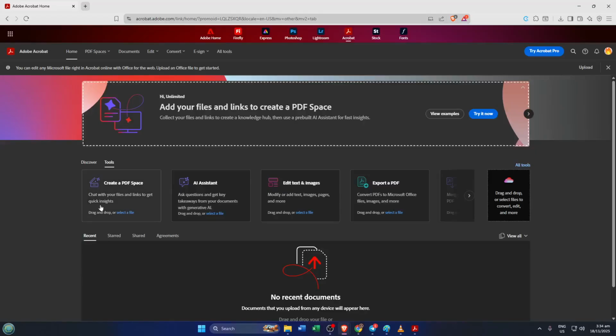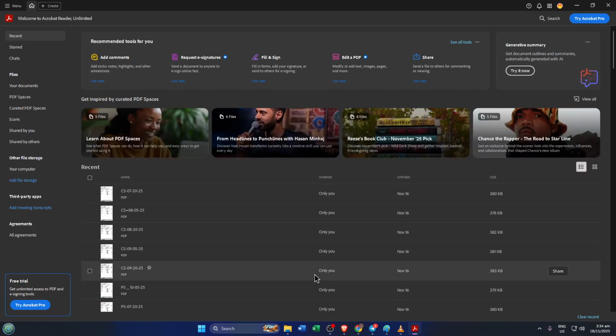Today, I'm going to show you how to add shapes into a PDF using Adobe Acrobat, whether you're updating documents for work, marking up a report, or just making your PDFs clearer and more visually organized. By the end of this video, you'll be able to confidently add rectangles, circles, arrows, and more right onto your pages and customize how they look. Let's jump right in and get your PDFs looking sharp.